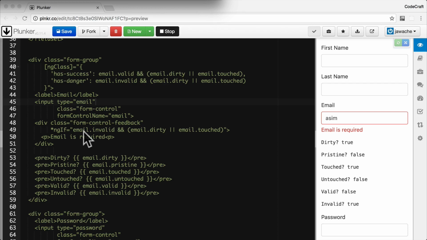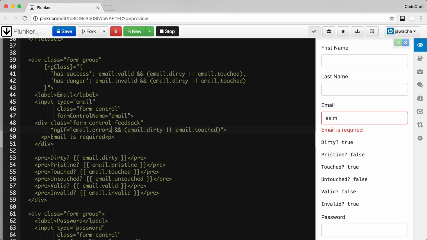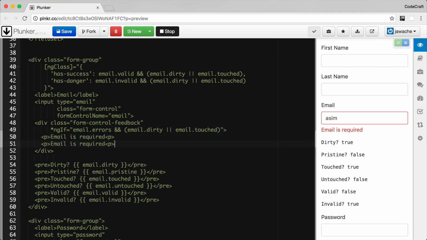So how I like to use this is on our top div, I say if the email has errors and it's dirty or touched, then we have two validation error messages we can show. And the second validation message is something along the lines of the email address must contain at least the @ character.